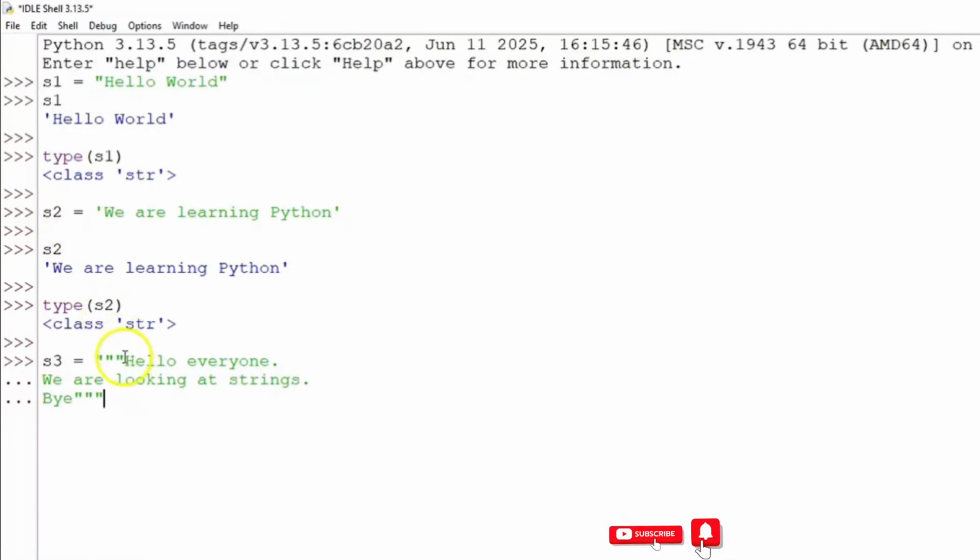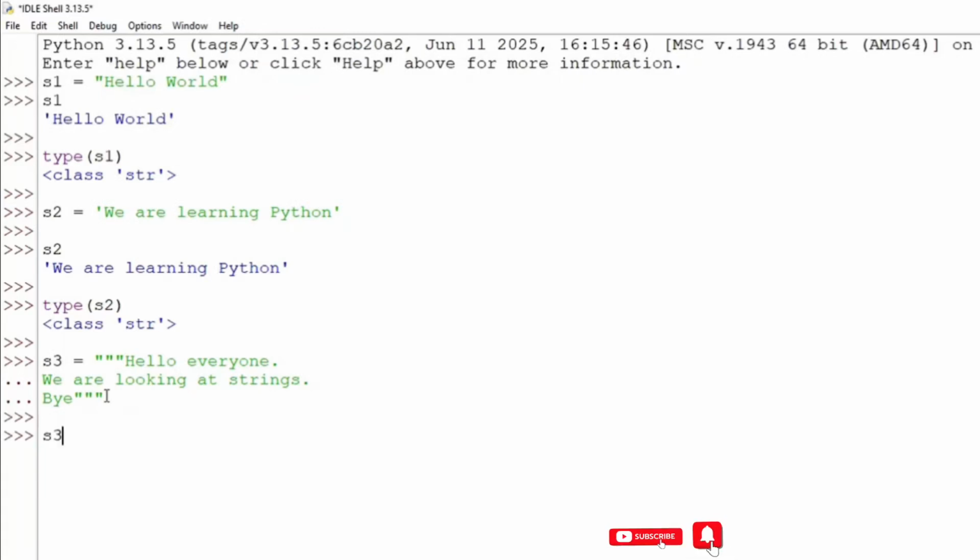Remember, if you use double triple quote at the start, you have to use the same quote at the end as well. You can't mix them. It has to be double triple quote.